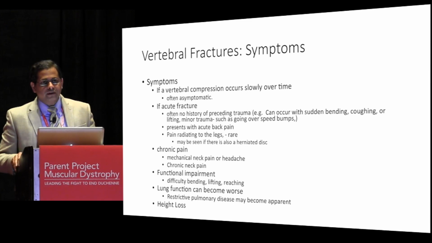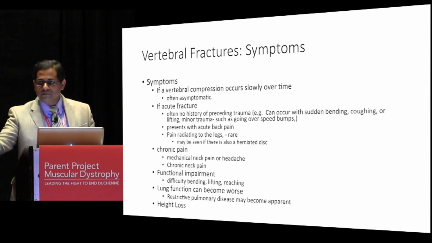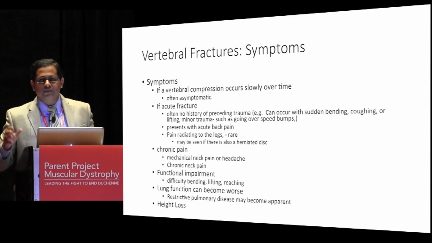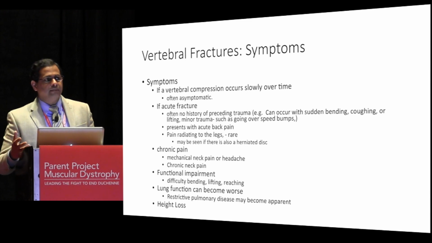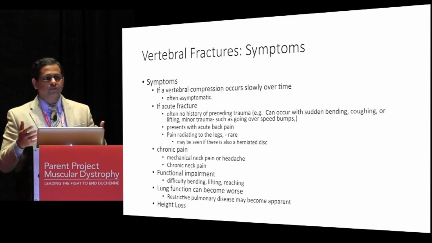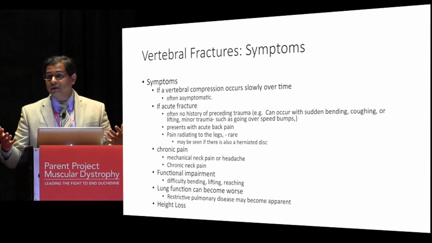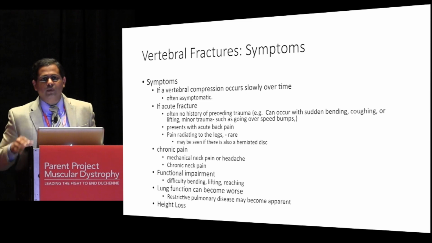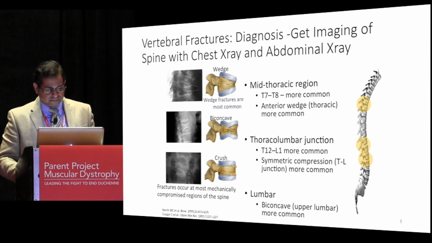Now, there's going to be some difficulty subsequently with a vertebral fracture, such as bending problems, rotating problems, or reaching problems. So these are some of the things that would be important for the people we take care of, right? Those are the things that would affect their daily life. And one thing we have to keep in mind is that if there's a vertebral fracture and we don't look for it, it can affect lung function. We already have situations where, as we become non-ambulatory, there is more restrictive lung function, and in this case, that can also affect it. So that's why you want to look out for vertebral fractures.